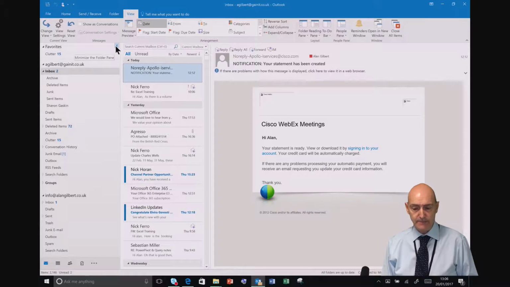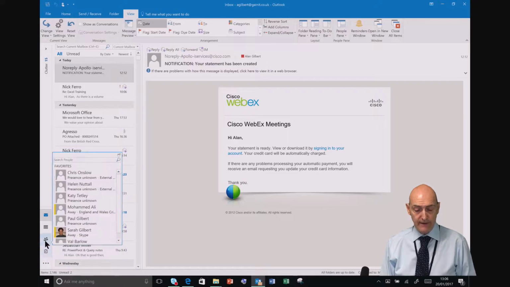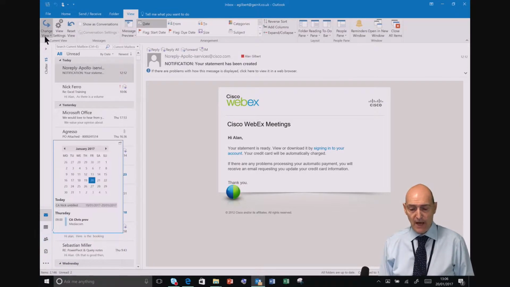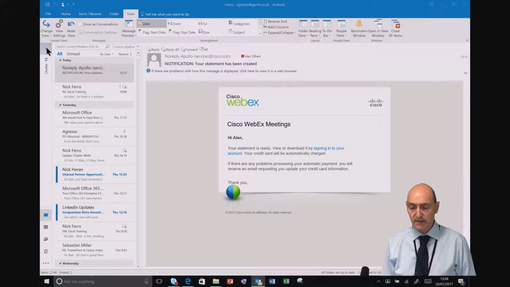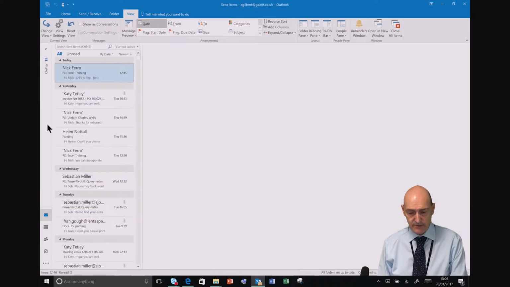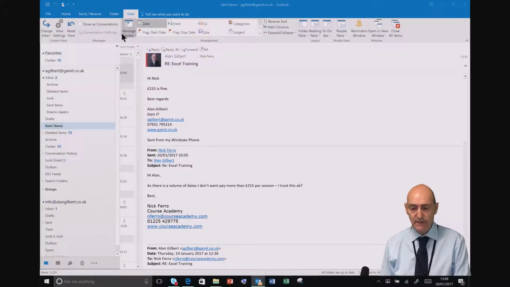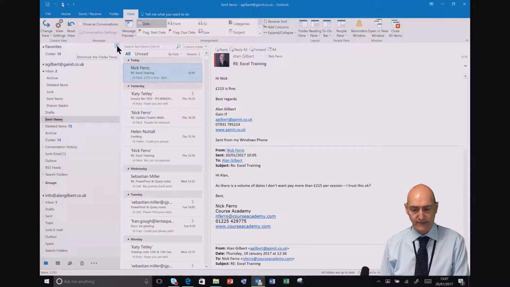Okay, so just taking a look at the folder list on the left, you will notice that I can collapse this away, just give me a bigger real estate, and then I've got my folders at the bottom left where I can get to my calendar, contacts, which are, by the way, now known as people. But I can just expose the folder list, clicking that button, and I may want to just open a folder, so I'm going into sent items there, takes me to that, and collapses the folder list away. I'll pin that open again, same button top, expand, there's the paper pin, and we'll peg that right to the top.